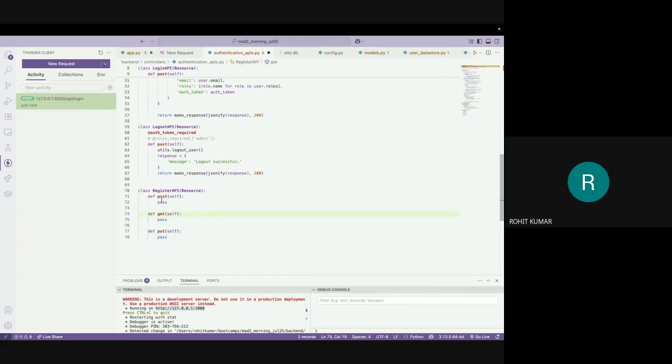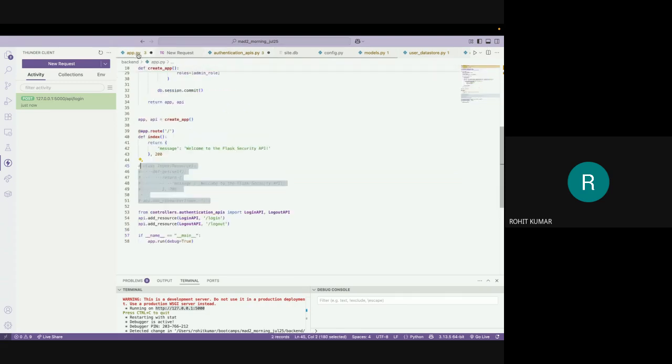So what happens here? Let's say you want to send a post request to a particular URL. The implementation of the post request will be inside the function called post. The implementation of the get request should be inside the get function, and for the put method, it should be inside the put function.